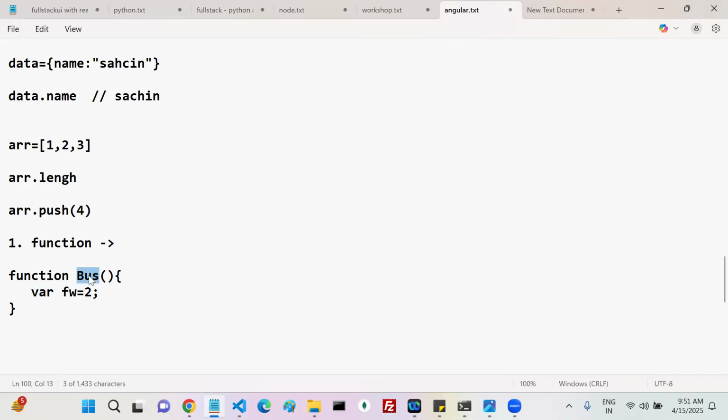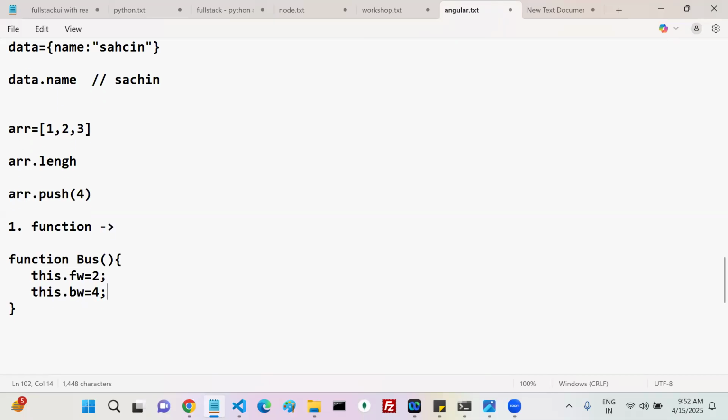But this bus is a functional class, and as a class it should have class members, not local variables. So how can we create a class member, either a variable or a method, with the current object? So this dot FW equals 2 and this dot BW equals 4.